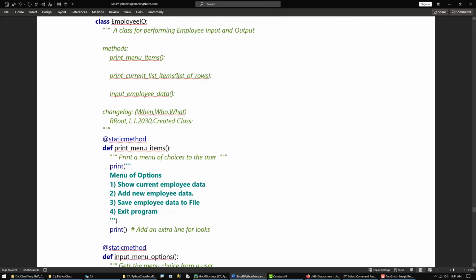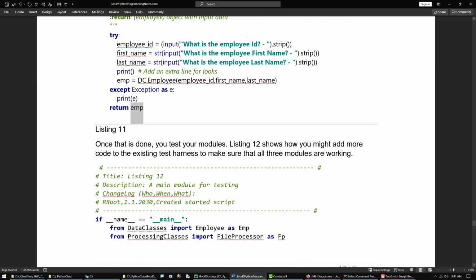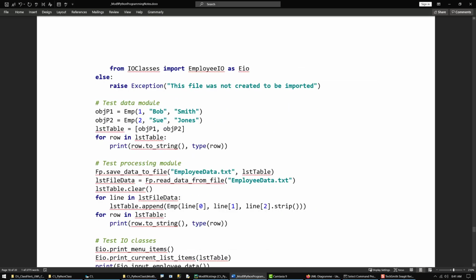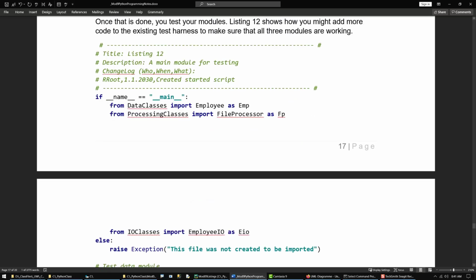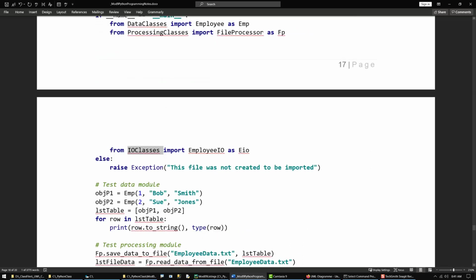So I then go through and make up a test harness. Now we've already tested the data class and the processing class, but we still need to test the I/O class, the one I just made. If I was just testing one of the classes in there, once again I'd use the from that I/O classes module, import the employee I/O.